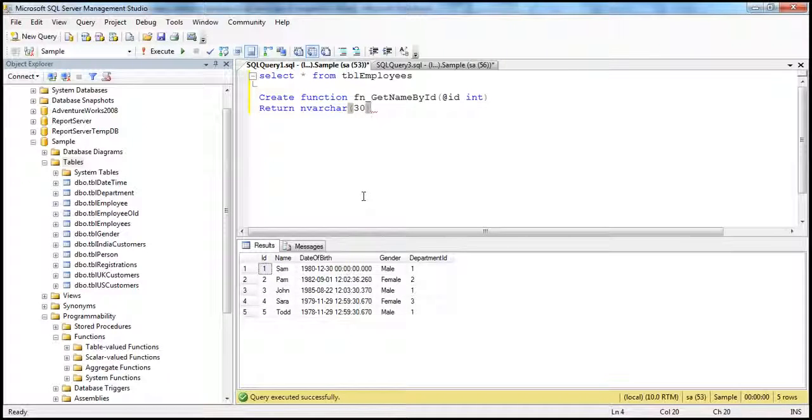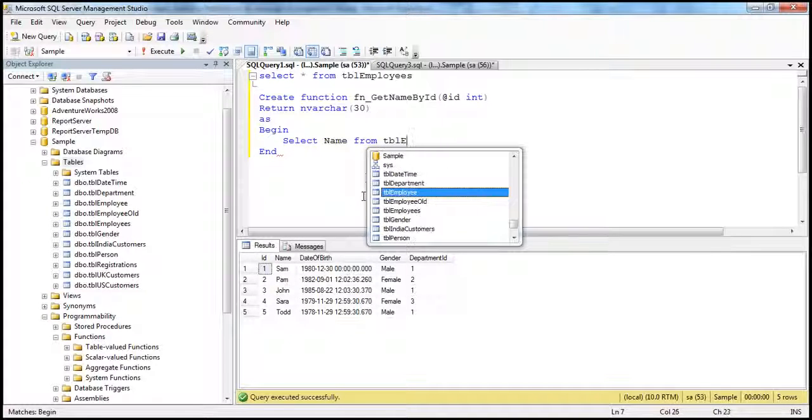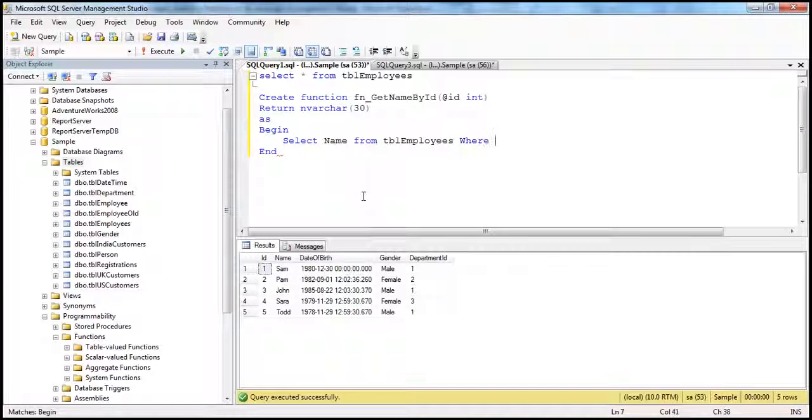So nvarchar(30) as begin end. What we want is to select the name of the person, so we will say select Name from tblEmployees table where ID is equal to whatever ID we are passing into this function, which is nothing but @ID.